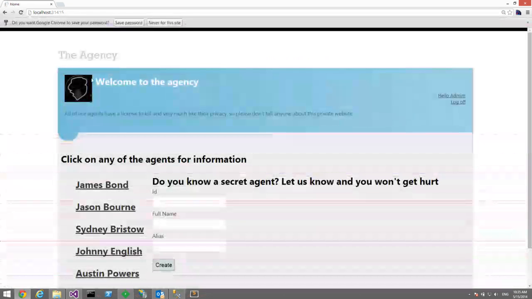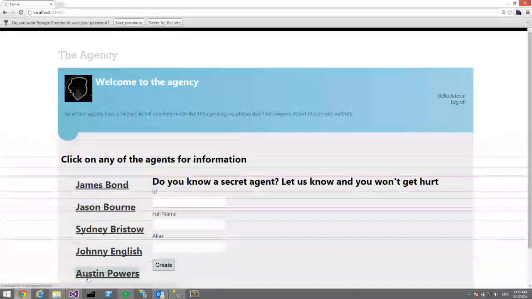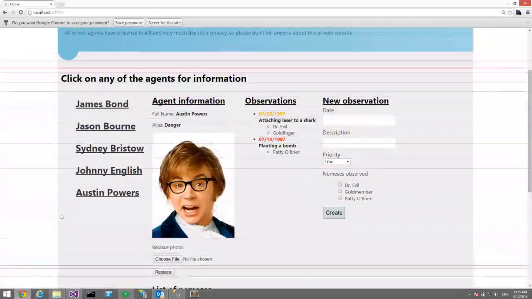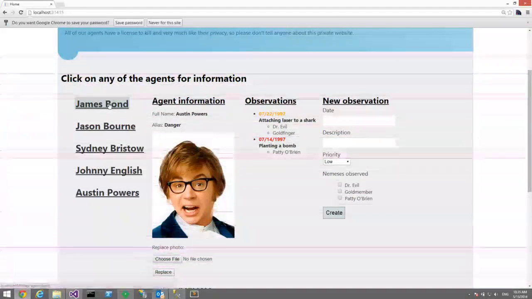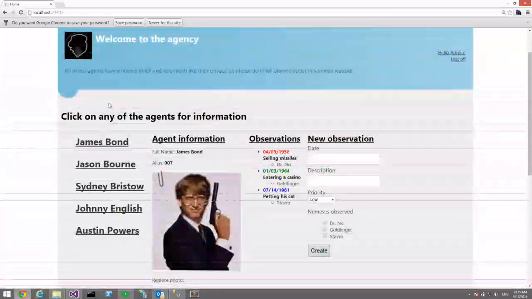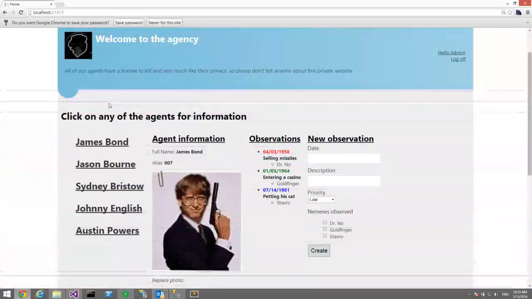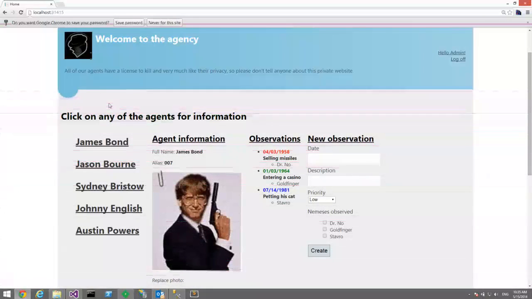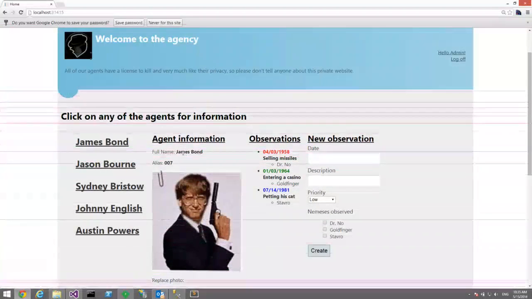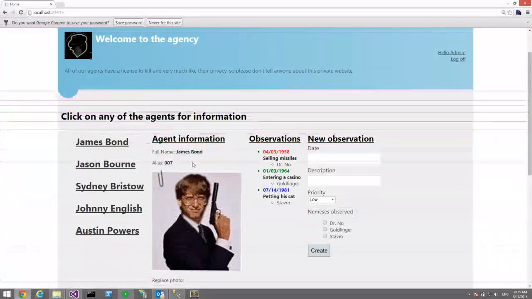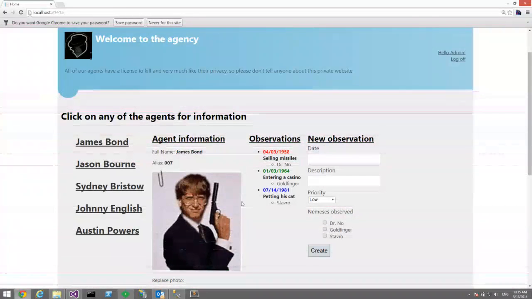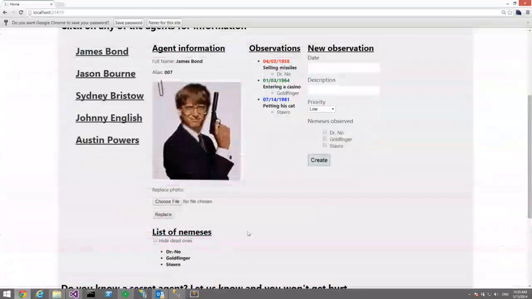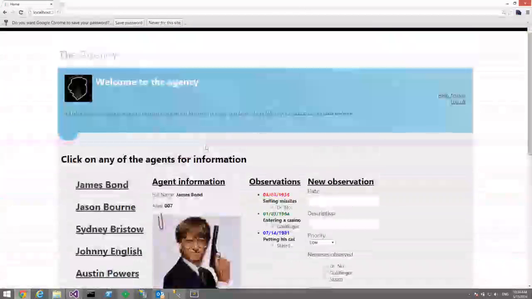And now I'm actually able to pull information about agents. Or if you prefer someone local and not from the UK. So I was able to get information through Web API. I have here a Web API action that returns the name and the alias. I have a Web API that returns the image, list of observations, list of the nemesis. I can also add a new user.